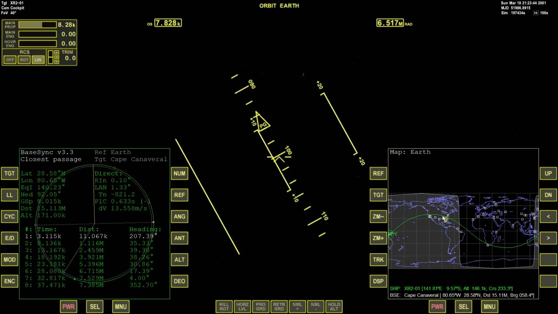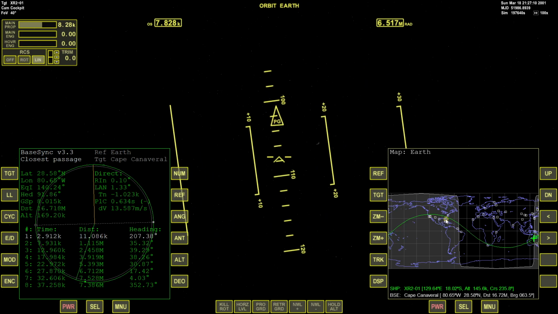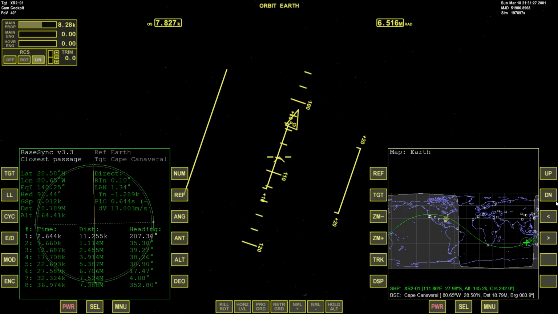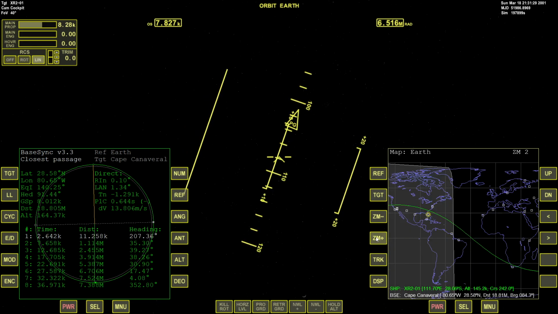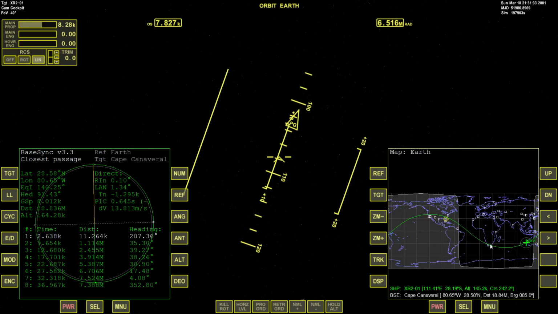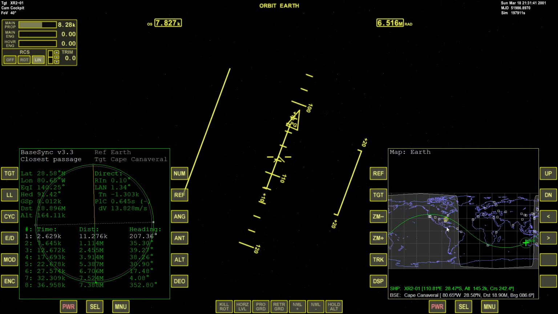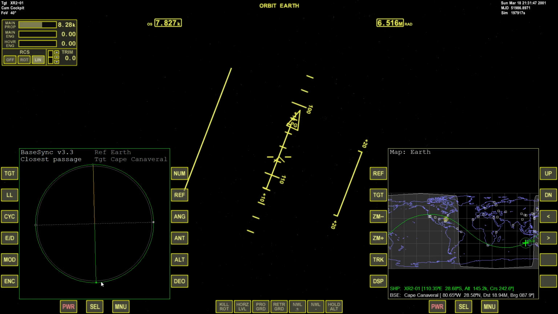As you can see, this line is slowly shifting downwards, or the map is shifting upwards technically, I guess. By the time we get to this point, this line will be exactly over the base. And now we are half an orbit away from the base, as you can see here.